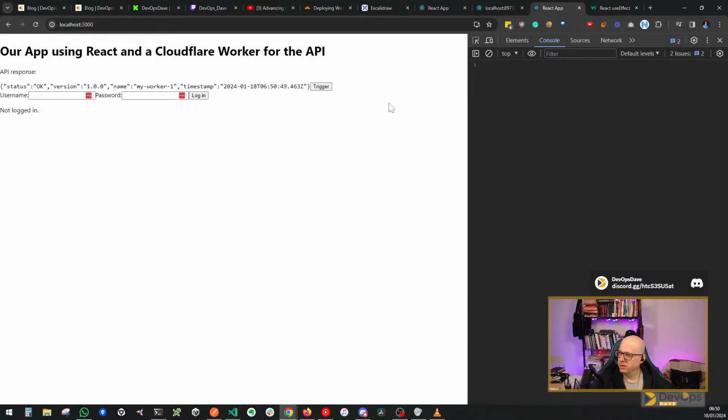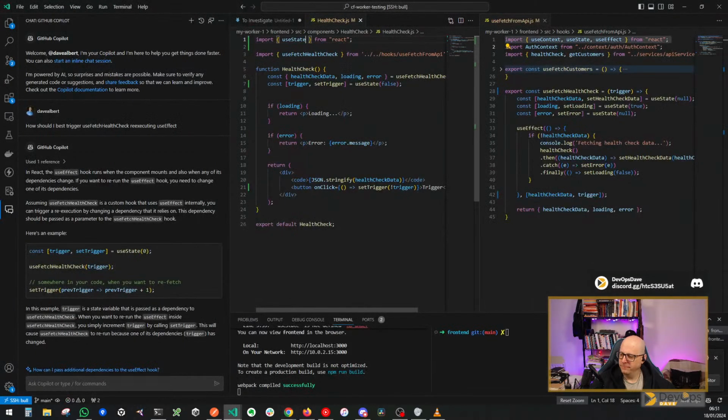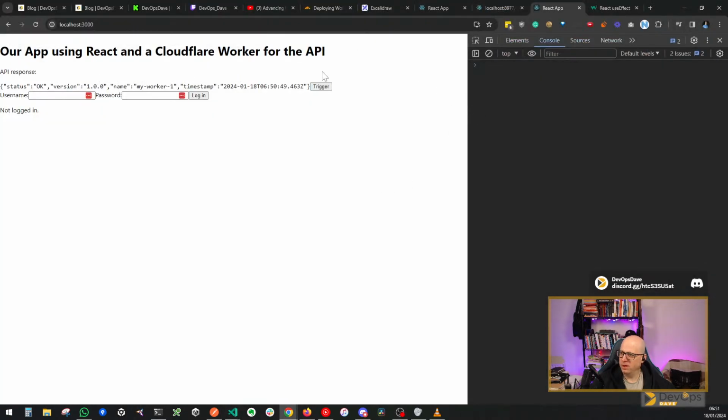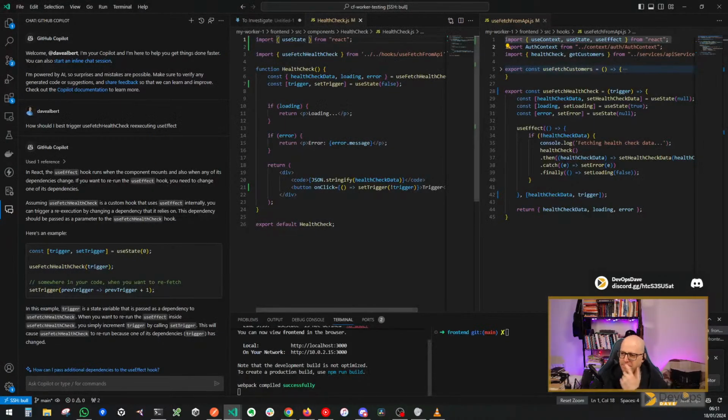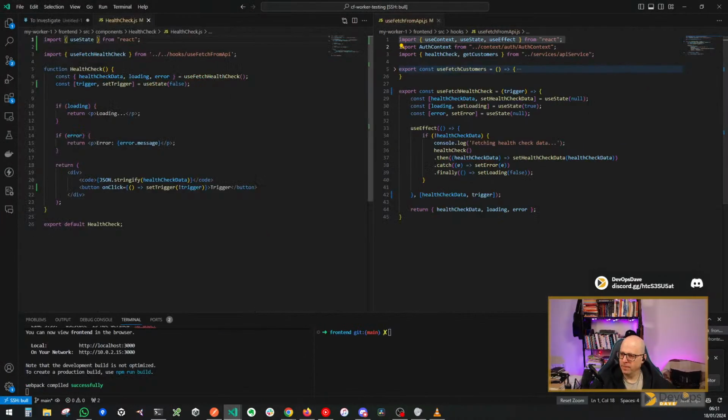Let's clear the console. Trigger. Nope. Didn't work. Let's see. Set trigger to not trigger. So that should toggle it between true and false.